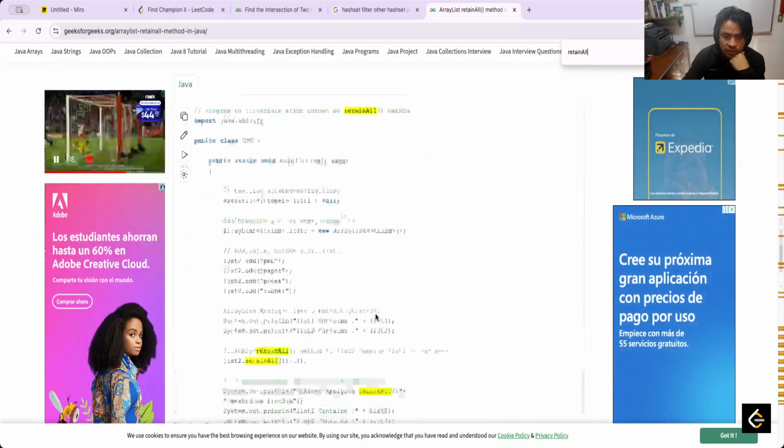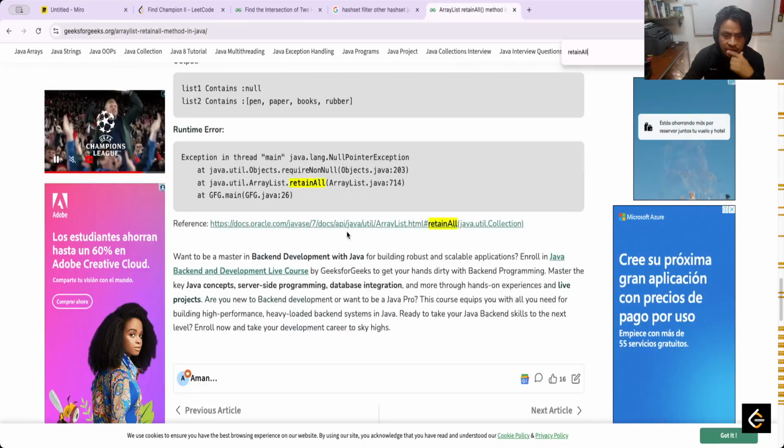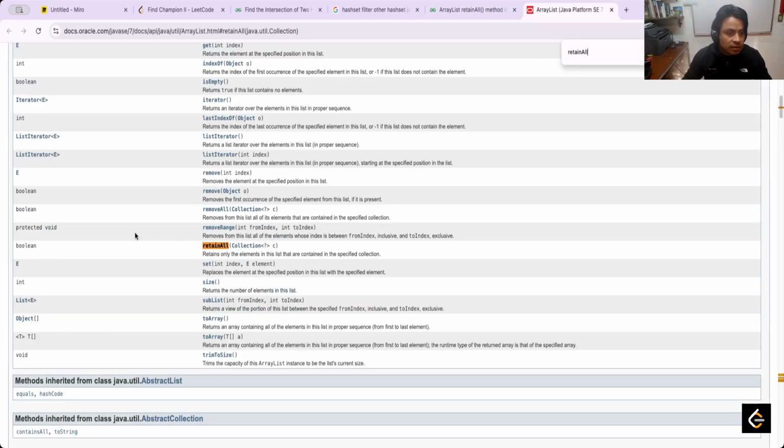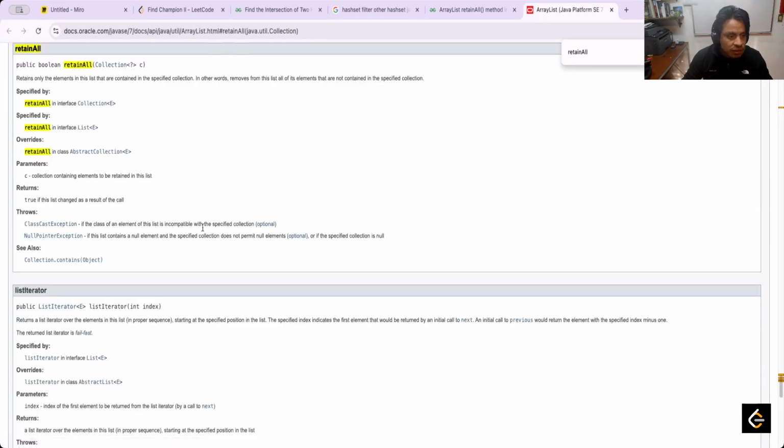Yeah, but I want to know how it works internally. Retain all elements that contain a specific collection; the others are removed from the list.